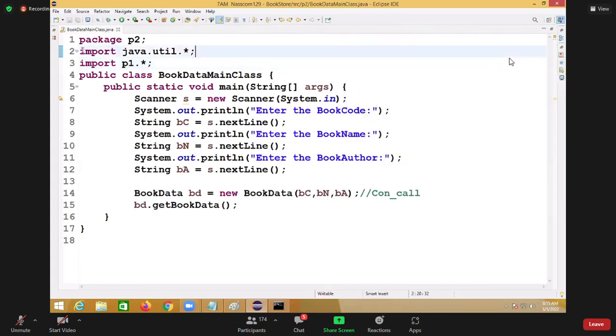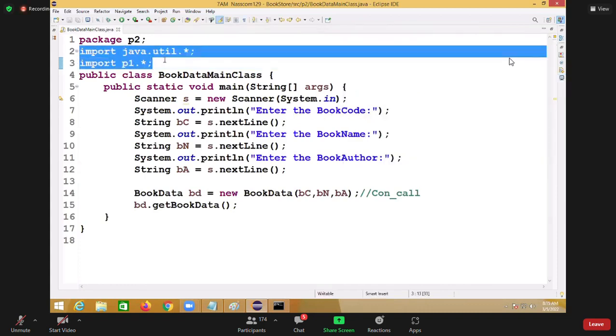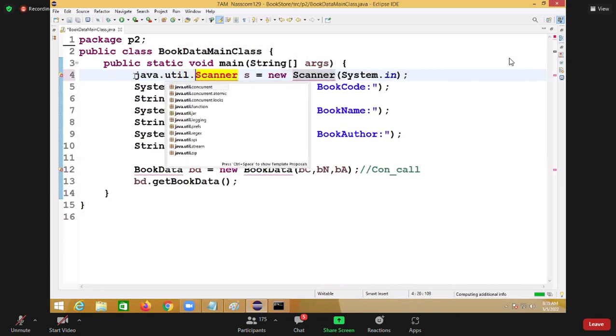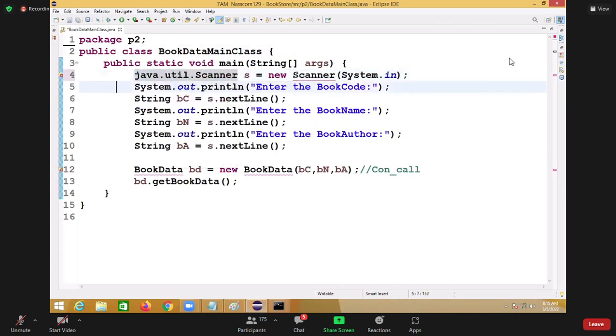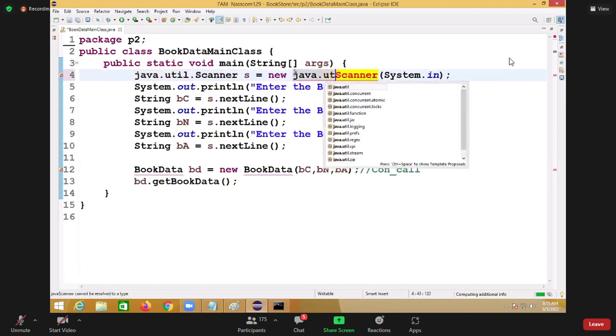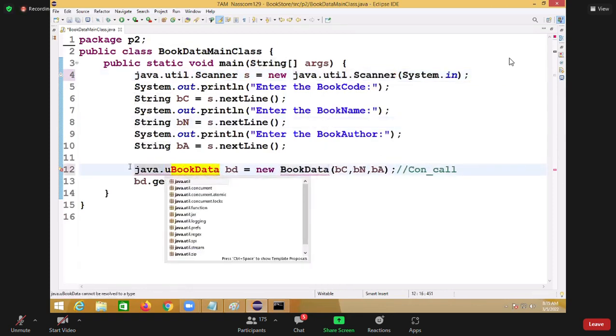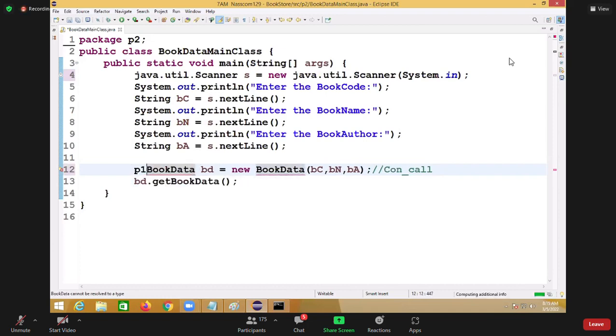And one more thing: don't try to import here manually. Wherever the class is there, only there we write java.util.scanner, not just Java. And this one is P1 dot, this one.